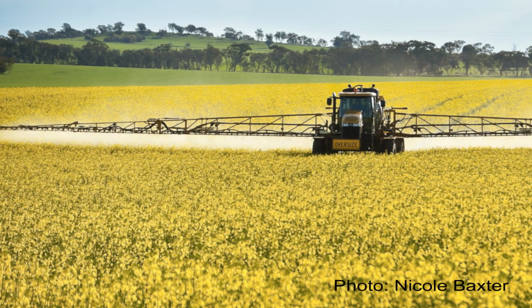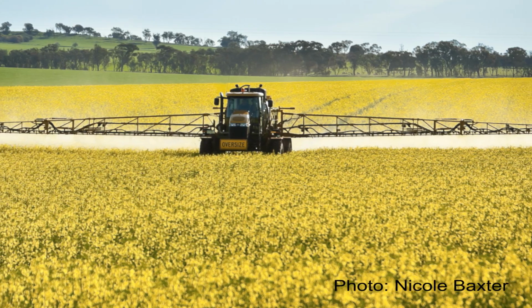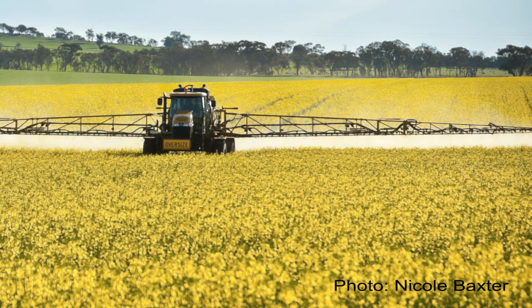And the information we've got for farmers at the moment is pretty much based on history. So if you're in a region where you've had Sclerotinia in the past and you're getting rainfall during that flowering period, there's a high probability you'll get Sclerotinia again, and it's probably good advice to spray your crop with a fungicide to protect that. If you're in regions where you generally don't get Sclerotinia or very small amounts, then hold tight and don't worry too much about the disease.